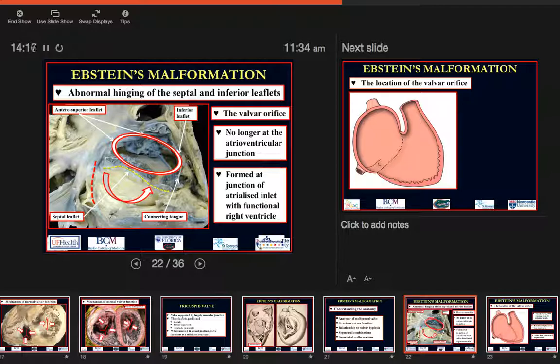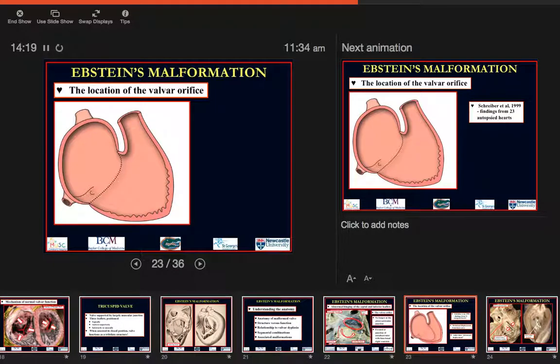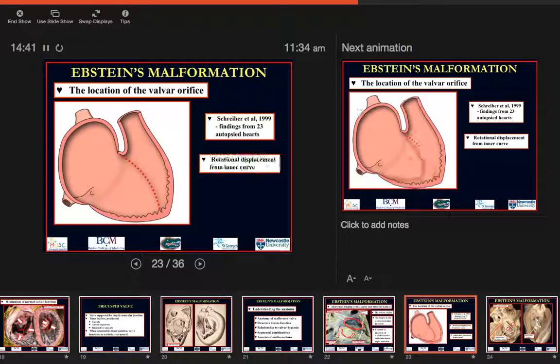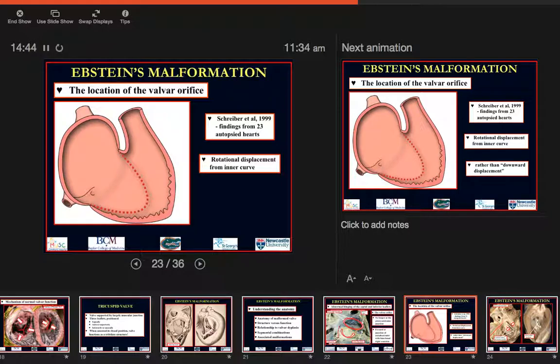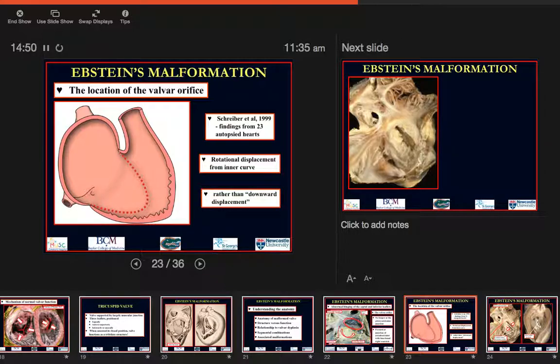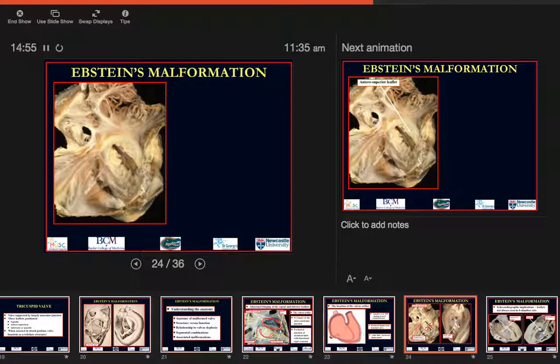Echocardiographers talk about the leaflets being downwardly displaced, and that is another of the problems of not considering the situation attitudinally. Here you see the right ventricle as we would see it attitudinally, and in a study we did with Christian Schreiber, also now very sadly passed away at a very early age, we showed that rather than downward displacement, it was rotational displacement. It is a mistake to think of downward displacement. Apical displacement, yes, but preferably rotational displacement.